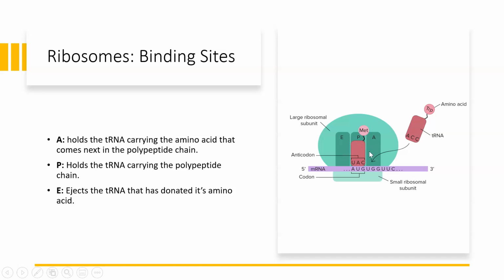All right, so let's have a look at our picture here. We've got our tRNA coming in. It's got our amino acid on the end. Okay, in it comes. Here in P, this one has got the amino acid chain on. As you can see, it's only got 1 amino acid on our chain so far. Then that moves to E, and E ejects it out.